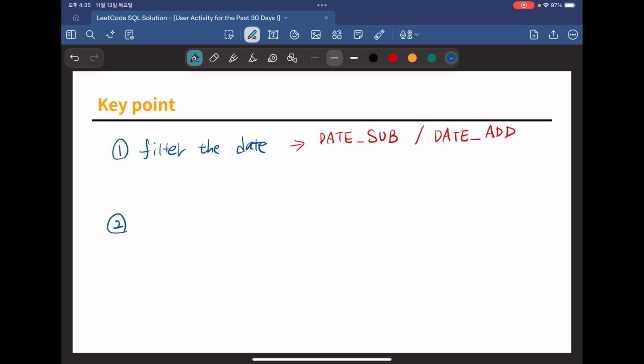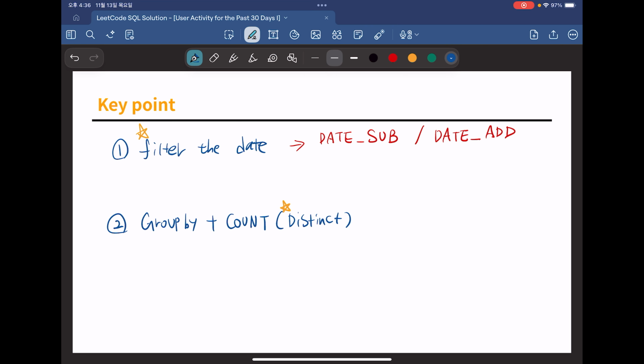And the second key point, I think, is group by and also count, but the key point is you have to count distinct. I think this is also a key point to solve this problem. Don't forget, if you don't write distinct, it will duplicate rows.